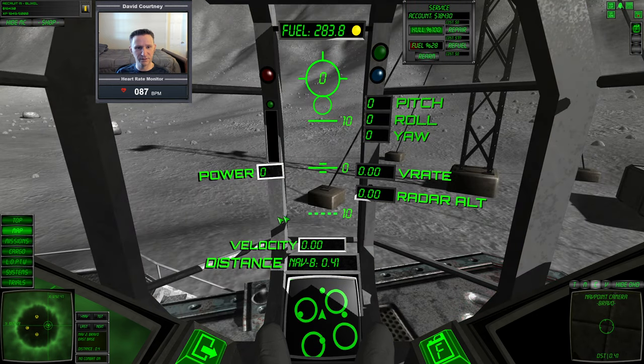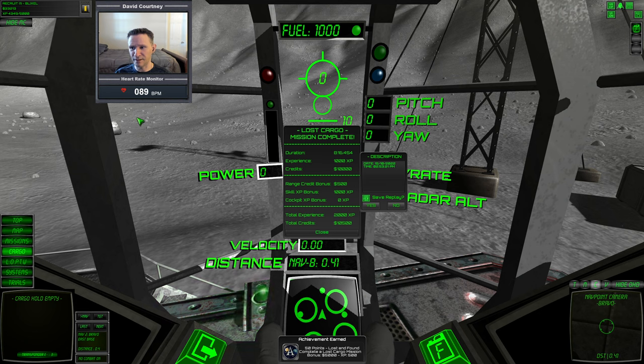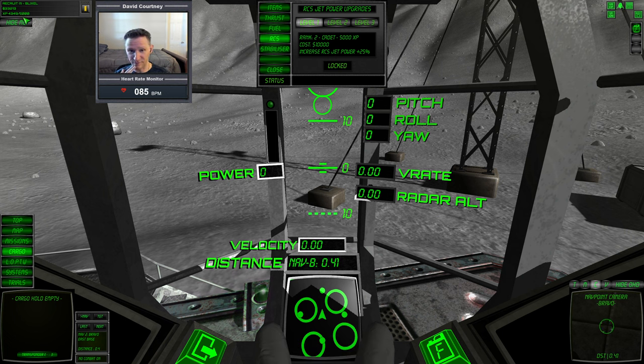And there we are. So let's go ahead and refuel, go to the cargo, unload, and we will have successfully completed this mission. And let's see if we have enough experience and money now for an upgrade. I think we still need a little bit more experience. We have 4,349. We need 5,000. We do have the money for it. Okay, so let's just buy some more fuel.